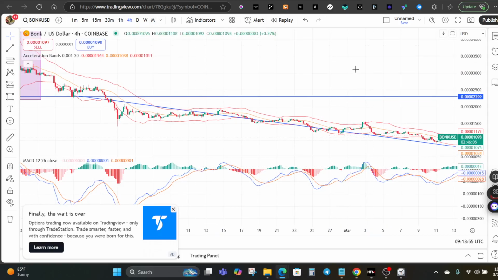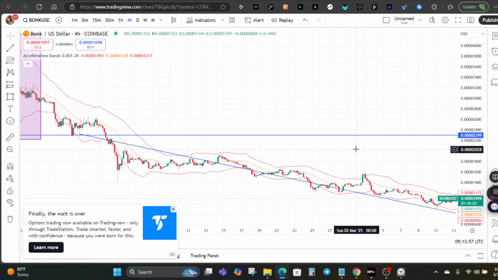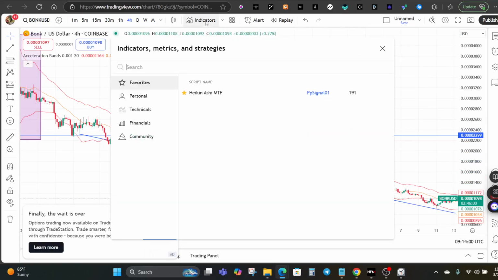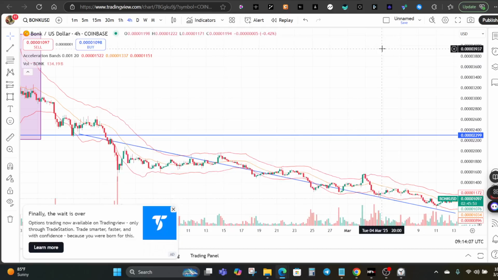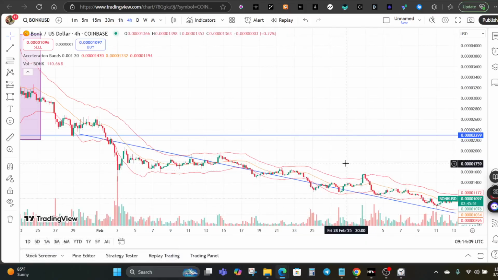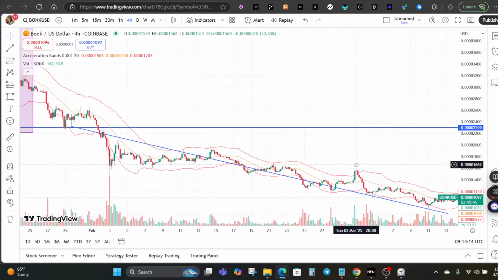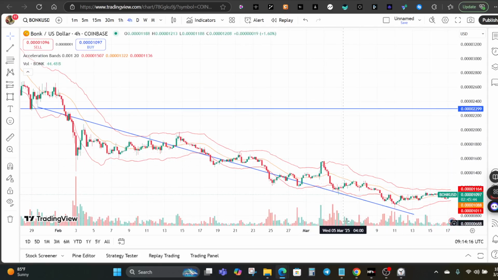And then finally, you can also use volume indicators, whatever volume indicator that you prefer. You can use volume indicators to confirm that there is momentum in a particular move, because a breakout with high volume is much more reliable than a breakout with weak participation. All right, so by combining these indicators, traders can get clearer trade signals and reduce the risk of false breakouts.